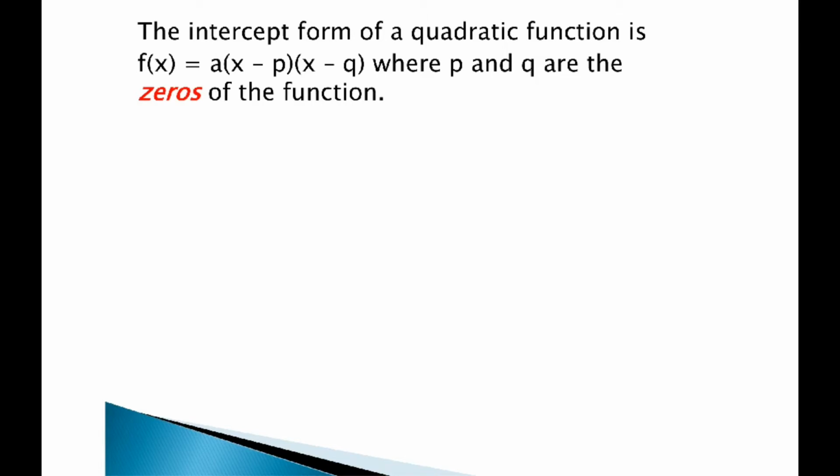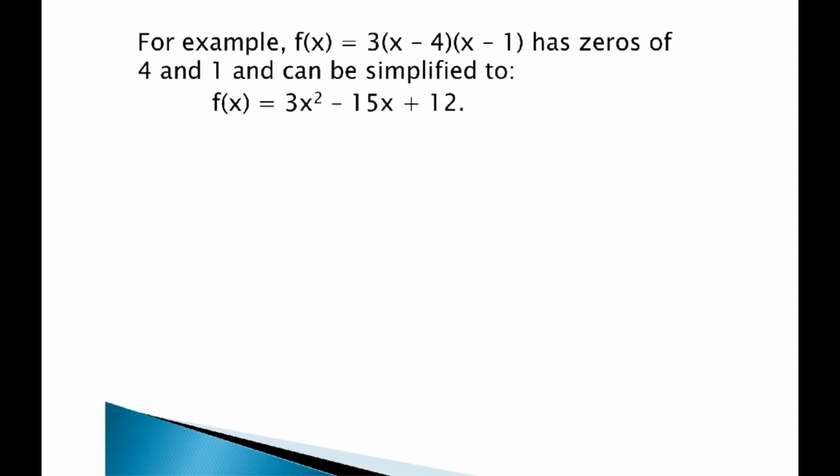As you know, sometimes the letters are kind of weird, but they actually are standard. In this type of situation, the p and the q are going to be our intercepts, or in other words, our zeros, or our solutions to the quadratic equation. We know from other situations that a is telling us about the reflection and the stretch or compression. So that's kind of an introduction.